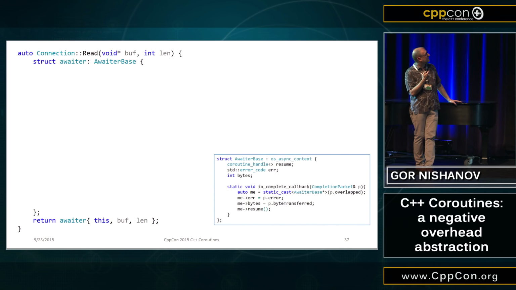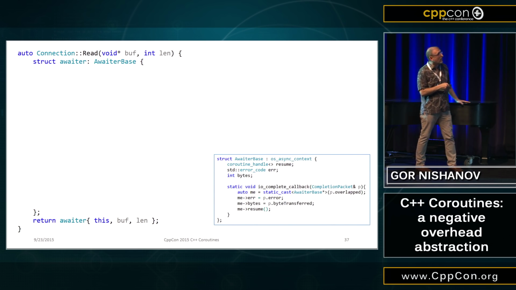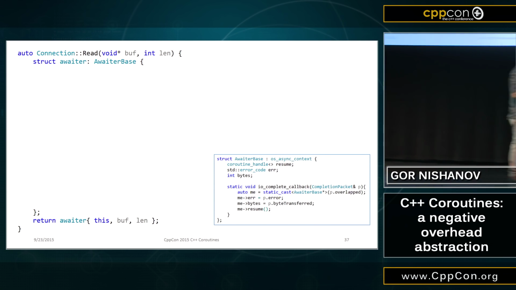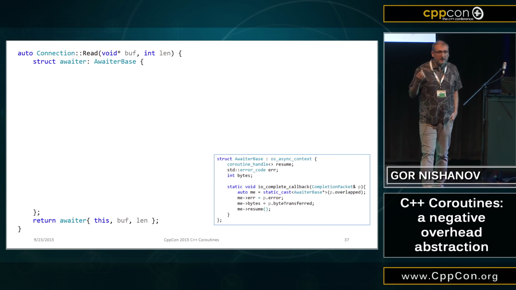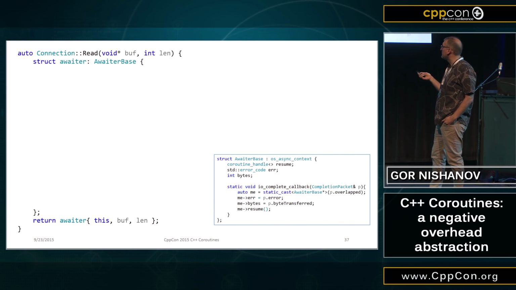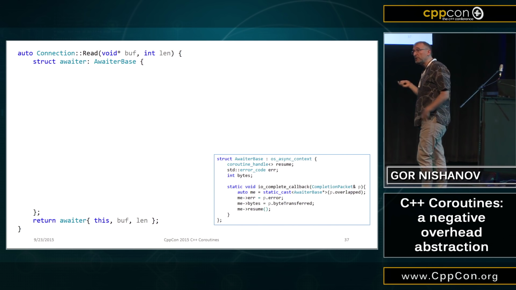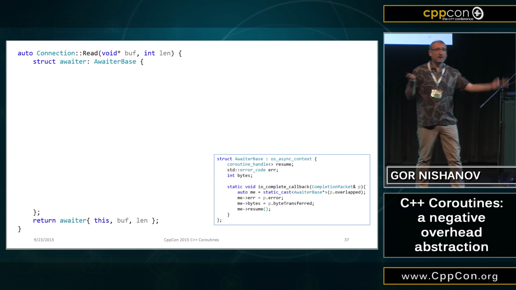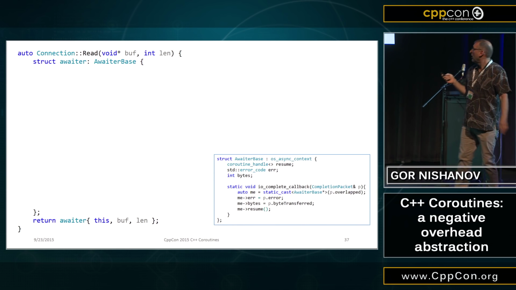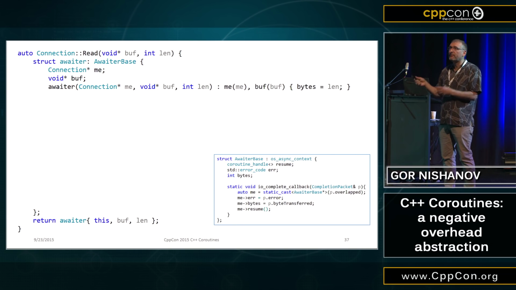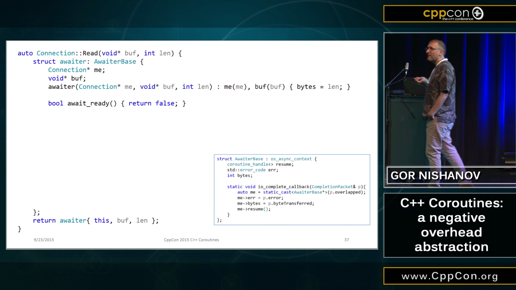What else? Let's finish it. Just as a reminder, I keep the previous slide here, and now I want to write an async read. The only thing it does is create a local class, awaiter, and immediately return it. Now in that awaiter, we need to define three things: await ready, await suspend, and await resume. Well, it needs some state, right? I passed this buffer and length, so I need to capture them. Essentially, the operation is not launched yet. I just defer the launching of the operation, and I am not ready, because I haven't launched an operation.